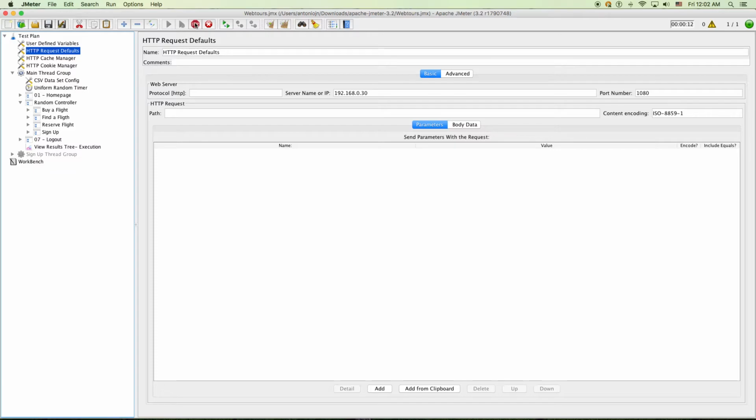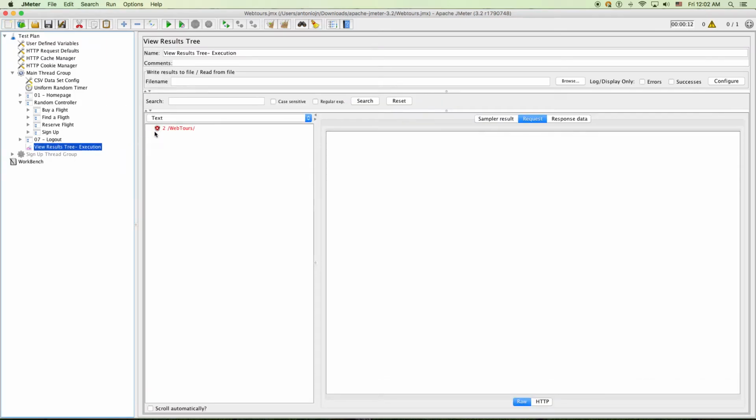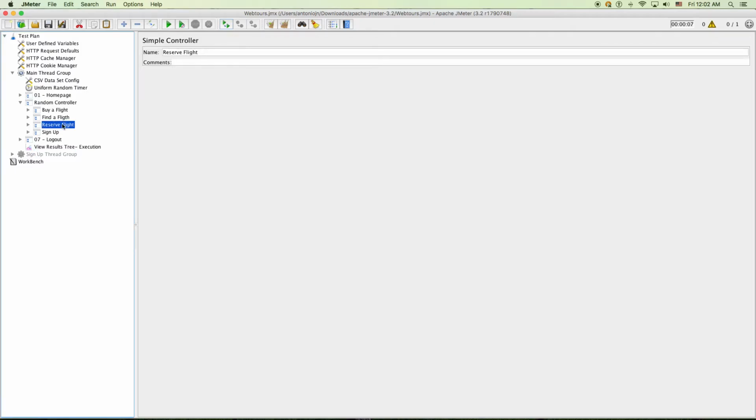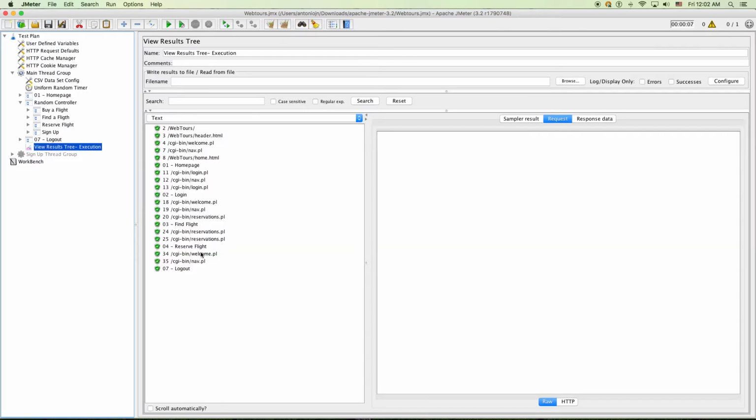It seems that the IP address changed. Okay. So in this time, which one was the main flow? It makes login, find flight, reserve a flight, and logout. It made this one. Okay.